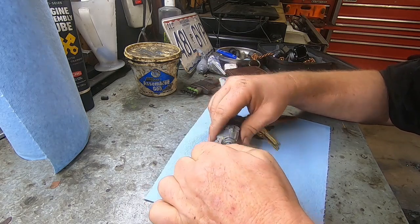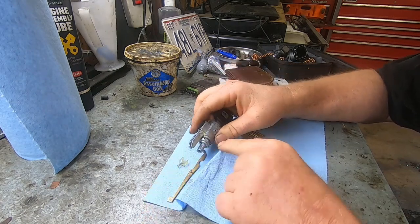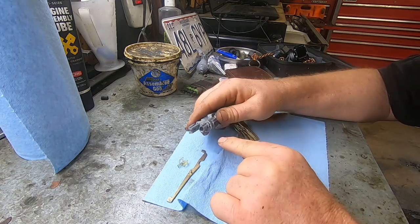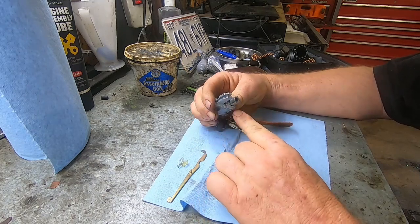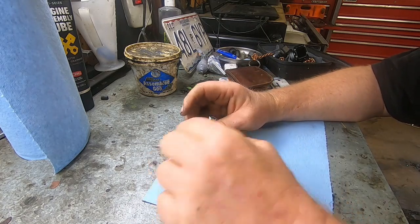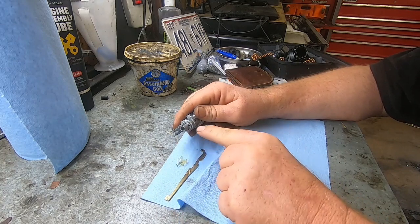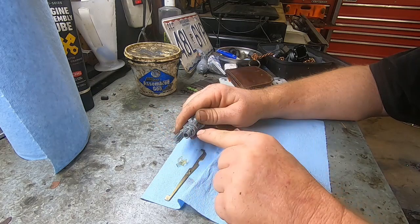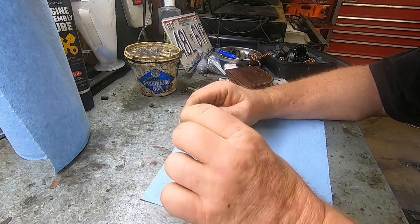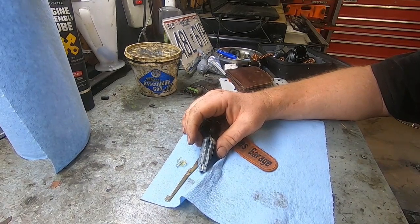And now we have to get, okay, yeah, there's a retaining pin that holds this circular thing on here. It's a little roll pin. I'm gonna get something real small, and we're gonna push that out. It's sticking out a little bit right here. So we have to take this off. This is what holds the cylinder inside this tumbler here. There's a little roll pin in here, so I'm gonna go get something really small, maybe an Allen wrench, and put it through here, and we should be able to knock that free. And then this should come off, and then we should be able to take this out and see which pin's sticking. So I'm gonna go find a real small Allen key real quick and get this going.